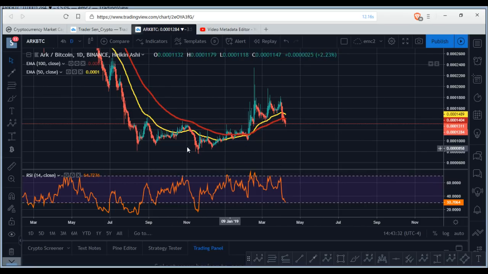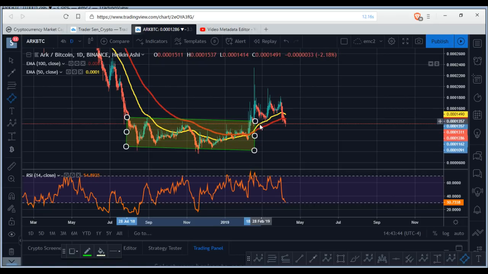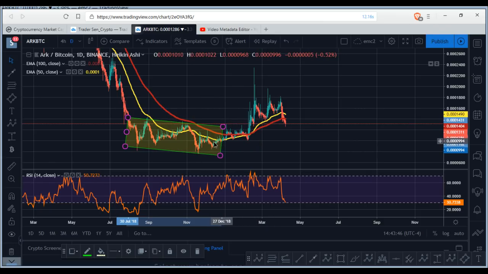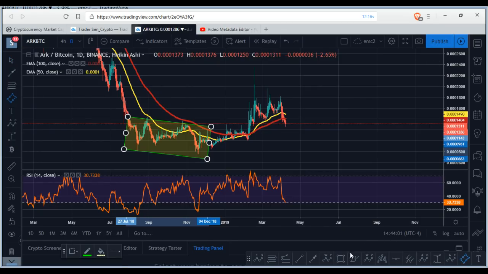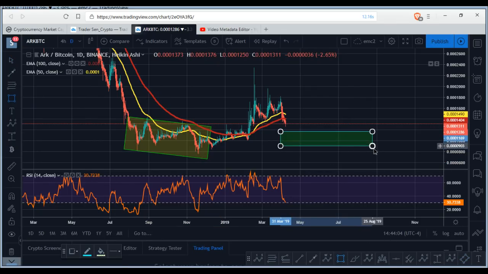So you take a look at ARC. ARC was making this move, right? Let me get my tool. Got this move, accumulation move, a nice bottom formation, just like BTC. Guys, you gotta pay clear attention. You go back to BTC back in 2015 and take a look at the BTC bottom formation. Same exact move, same exact move. You just don't want to look at it in a linear fashion. You want to look at it in 3D.